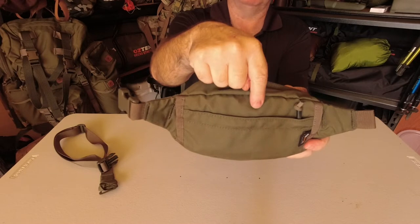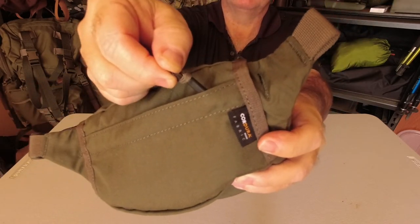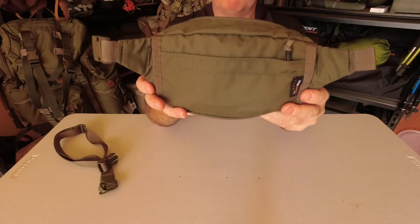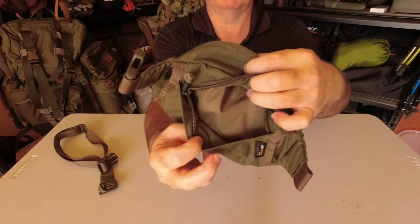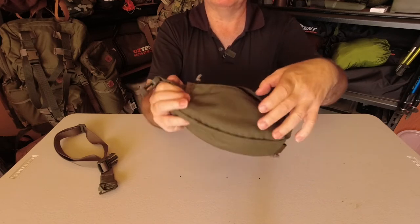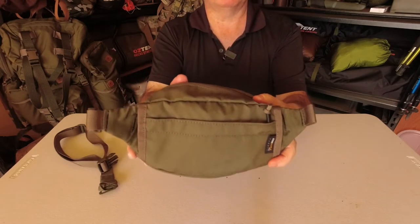Before we start looking at the front of it, we've got this one hidden pocket on the back. When you're wearing that, that's up against you. The pull is made out of paracord and it's got a shrink wrap on it to make it look decent and nice and tidy. One thing I've noticed is if you're moving this around to get it comfortable, that will stick in you, but once you get in position and you lift it up out of your way, you don't notice it's there. This pocket is opened with a YKK zipper — it's just a single pocket. In there you can keep your small hiker's wallet, some cash notes, your cards. The whole space from here is pocket area, and the zippers are YKK zippers, which as most people know are decent zippers.